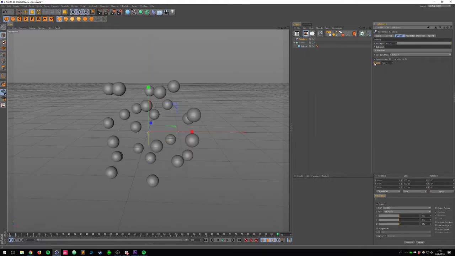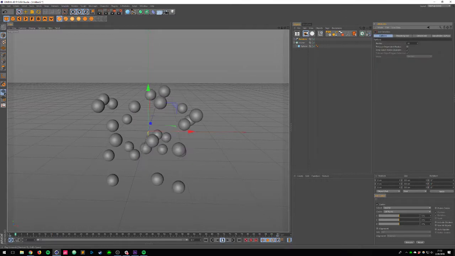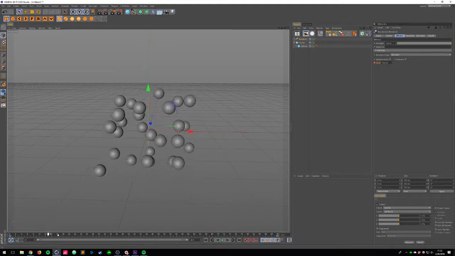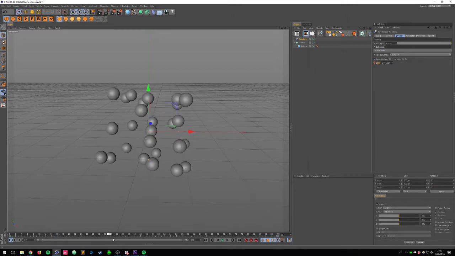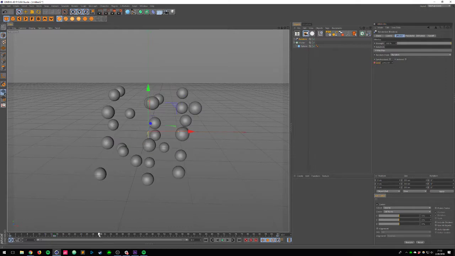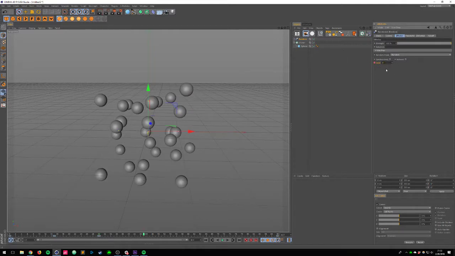And so if I play this at the moment, it's hard working on two different pieces of software, you'll see that I just get, oh, I didn't realize it was a float. So I'm going to set this to 1 here, I'm going to go to 15 frames, set it to 2, go to 30 frames, set it to 3, 45, 4.